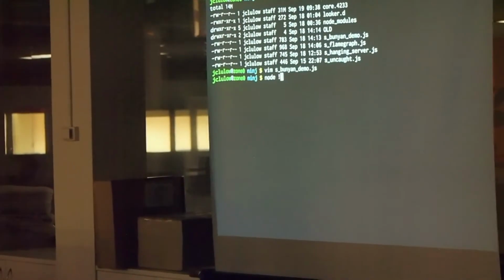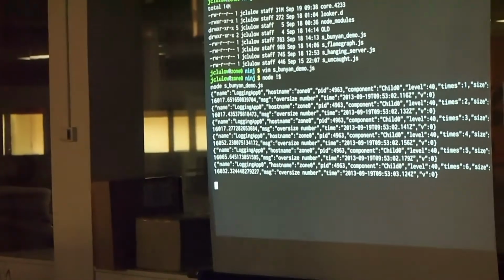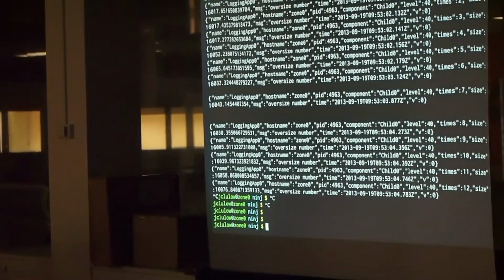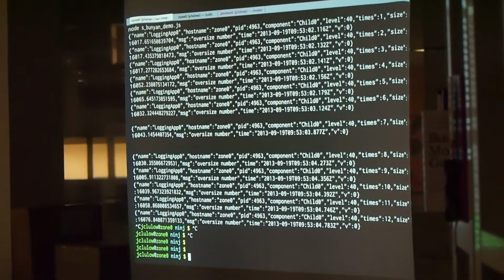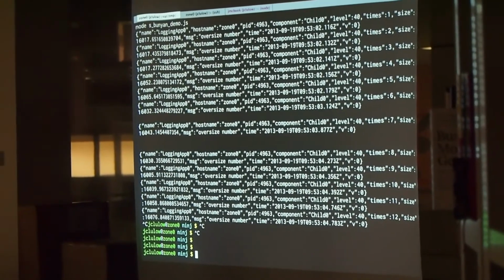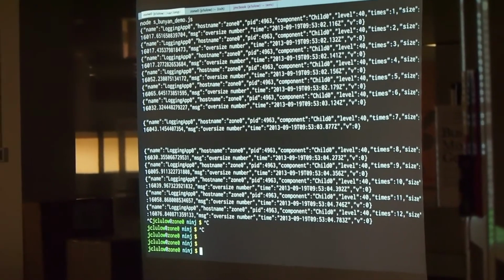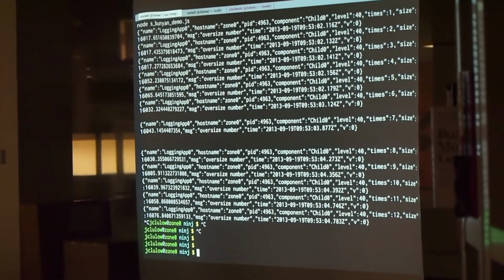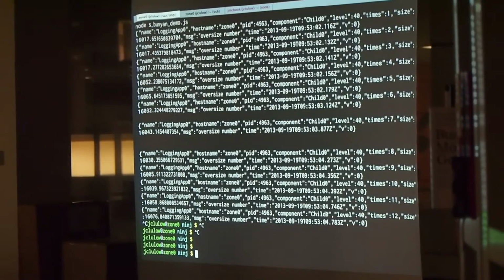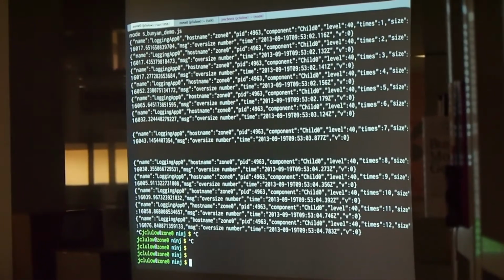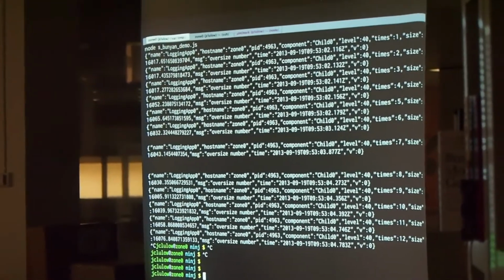If I run that, you see that there are a few log messages that come straight out of the console, not very human readable. So we store the log files in JSON format so that we can go back and process them easily with log processing tools later on. JSON formatted log files are particularly great because you can add fields to them without breaking all of your existing regexes.